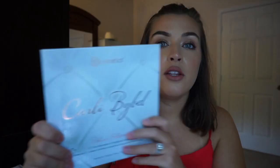It looks exactly like her original one, just a little bit bigger. And you open it up, and it has a mirror on the top, and then it says Aspire to Inspire, and it's like this marble packaging on the inside. So you have all of your eyeshadows up here, and then your highlight shades. I think these two were the more popular ones from her original palette. Not all of these shades are new, some of them are repeats, but I figured that I could use this for my all drugstore makeup look, because I don't really have anything else eyeshadow-wise from the drugstore that I really like very much.